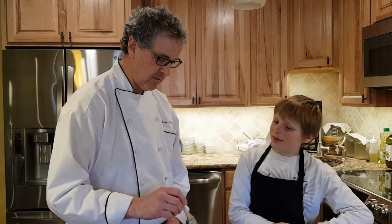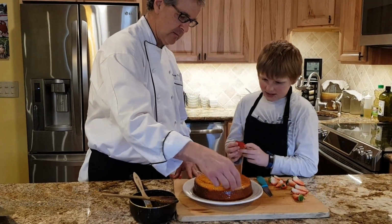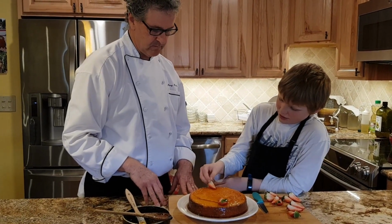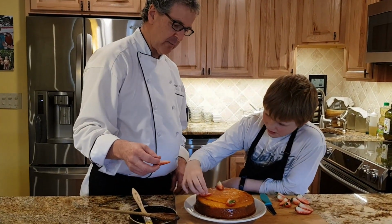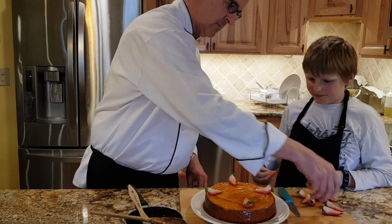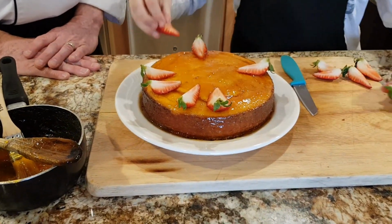I'm done cutting the strawberries. Do you want to help decorate the cake? Yeah, sure. So let me do it. It's like 12, 6. Yeah, we got 12 pieces of strawberries. And we're just placing them around the cake like the numbers on a clock. Do you want to finish the rest? Sure.